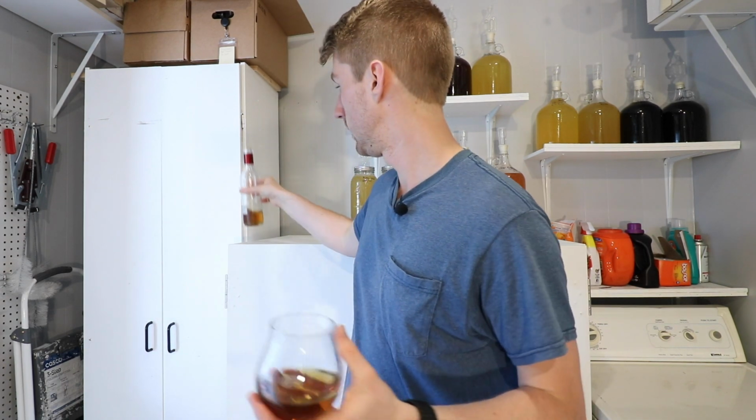I don't know the ABV on it because I honestly did not take a gravity reading for my first few. I was not that smart in that regard. So I don't know how high gravity it is. With my experience, I would assume this is probably about 12 to 13 based on how much honey to water I put in. But that's just a guess.